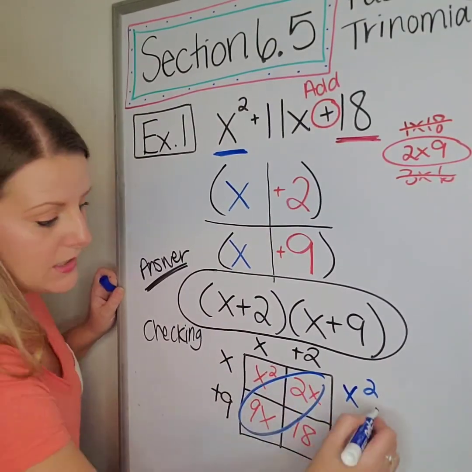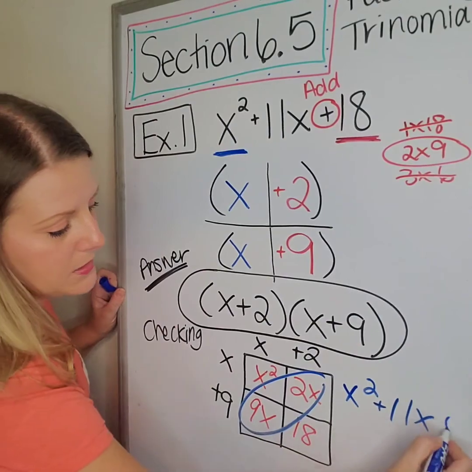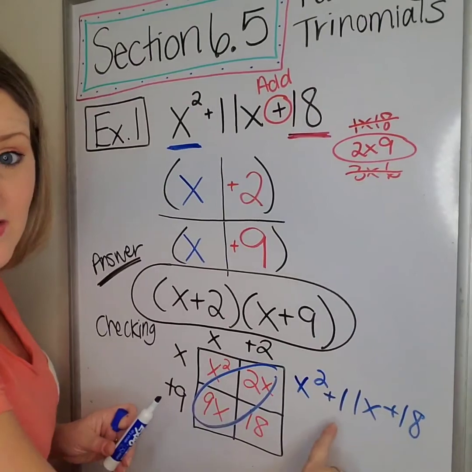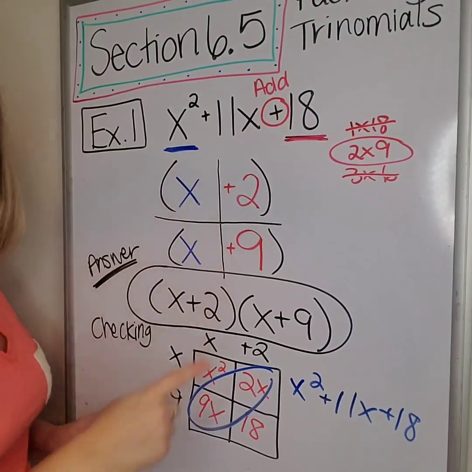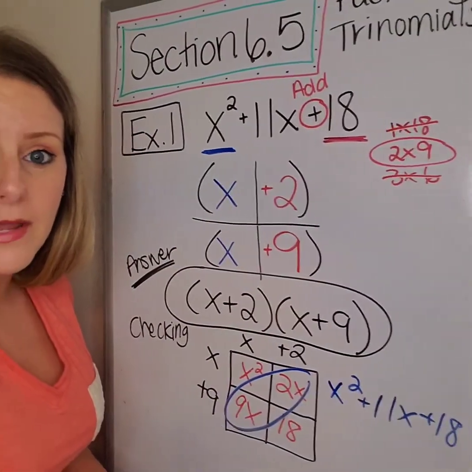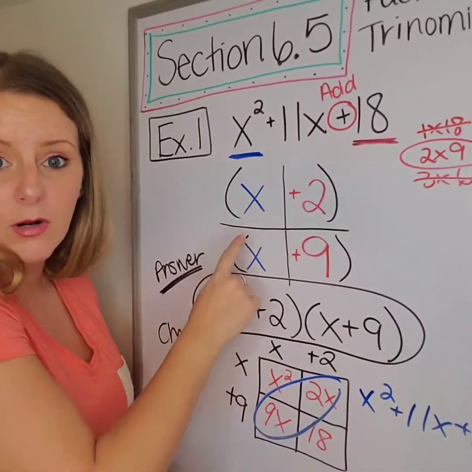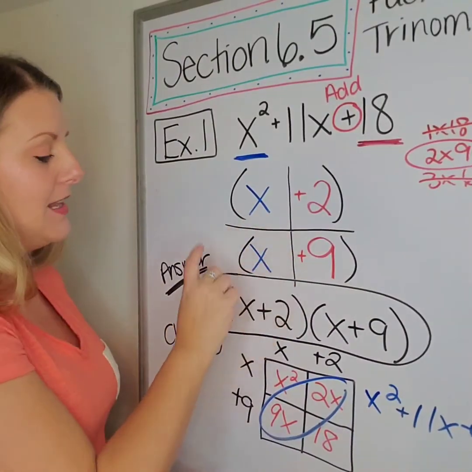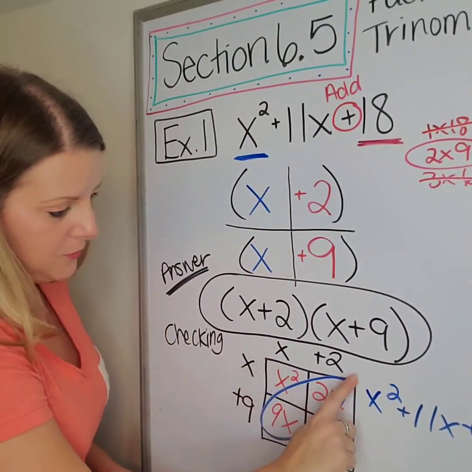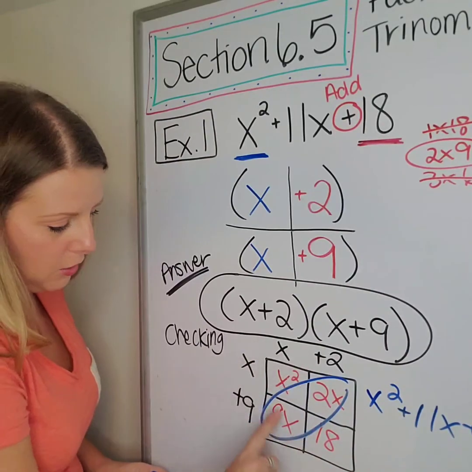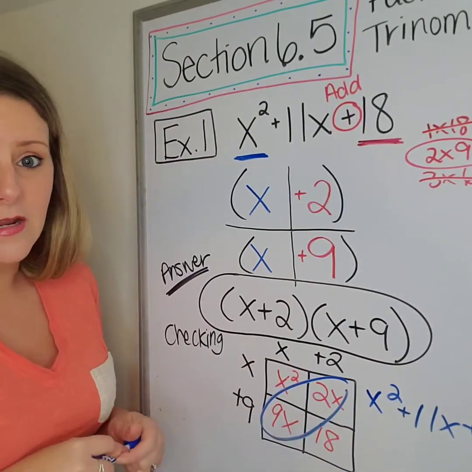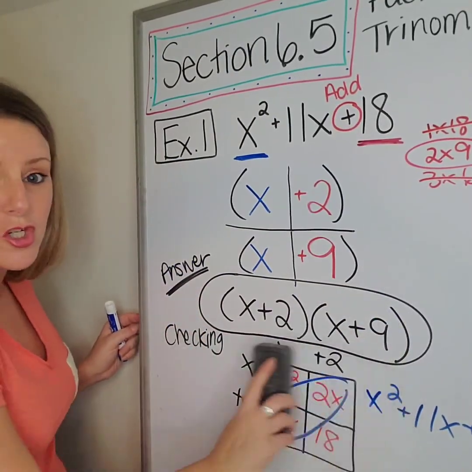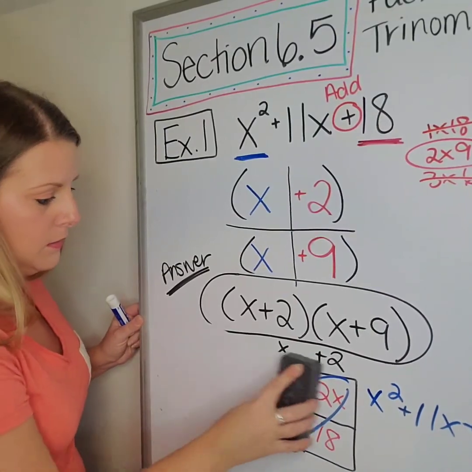9 plus 2 is 11. And then plus 18. You'll notice that what I just got as an answer when I checked it was the original problem. So it's the opposite, okay? So this plus method, or the T method, or however you want to call this cross method, I've heard it called, is the opposite of the box method. Kind of like if you just picture just the outside of the box being gone and just having the inside, same idea. Okay, so again, this is your answer. You stop there. This is just checking your answer, okay?